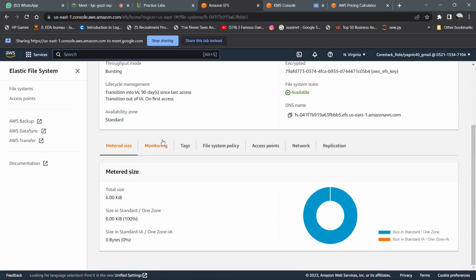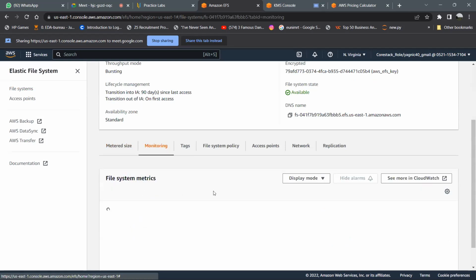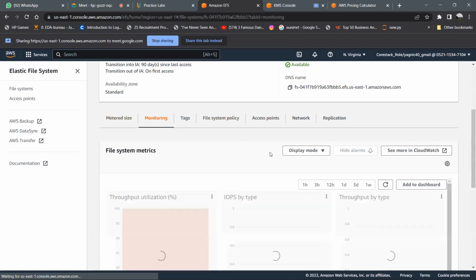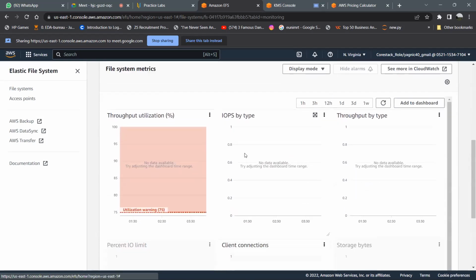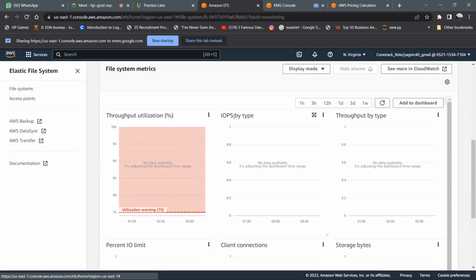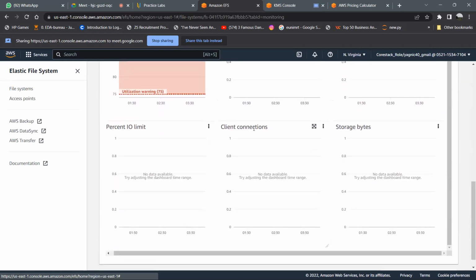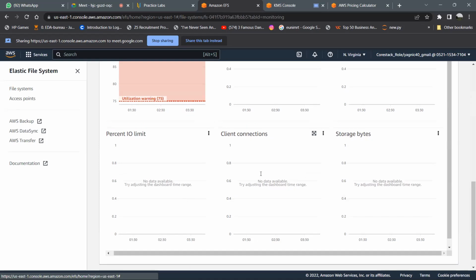We have talked about some services, but let's see, the monitoring is being done by AWS. So it takes some time. You can see how much utilization is happening here, about 75% utilization, and input output operations by type, throughput type, how much storage is being utilized, how many client connections you are having, when the connection happened, and how much input output limit has been exceeded.